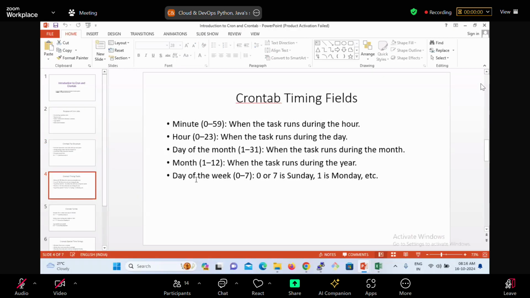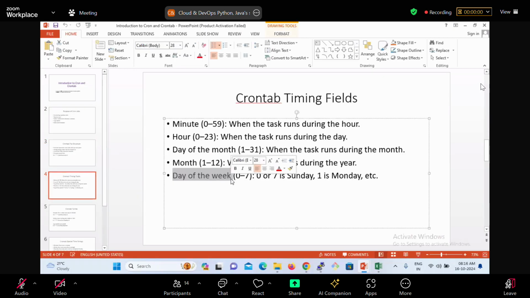The last field is called day of the week. One is Monday, so if you give 1, it means Monday. Two means Tuesday, then Wednesday, Thursday, Friday, and it keeps going on. So there are 5 fields you should remember for crontab.